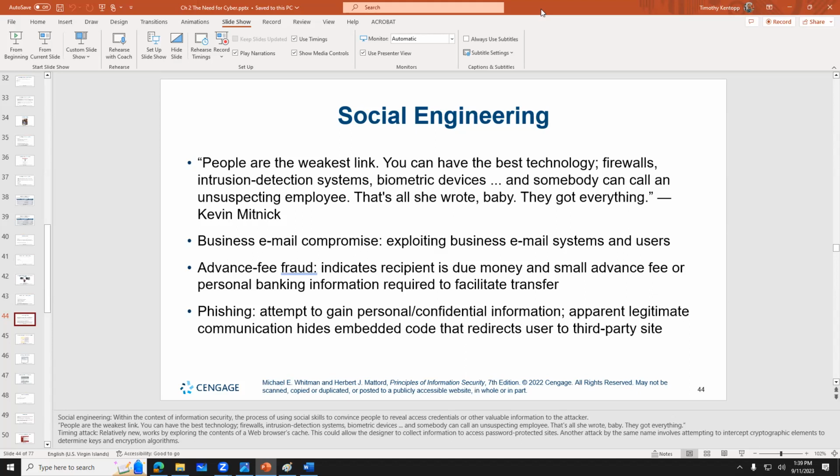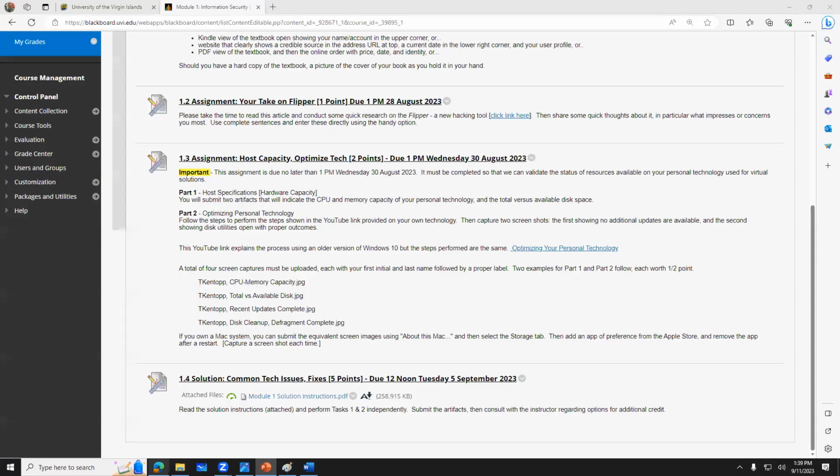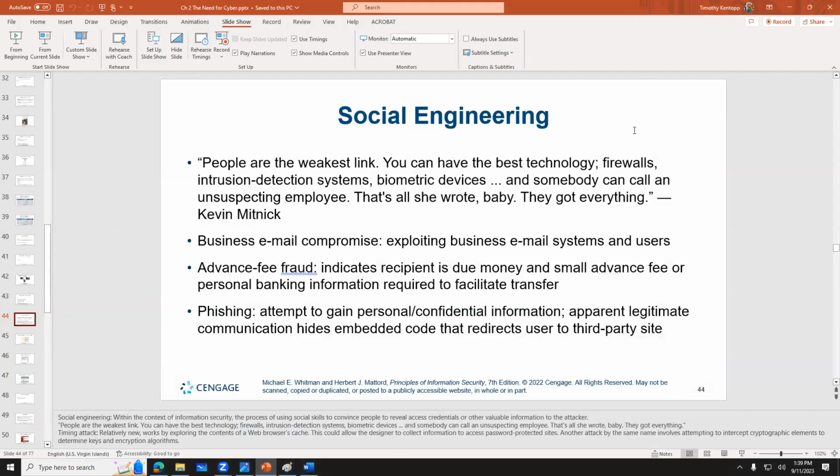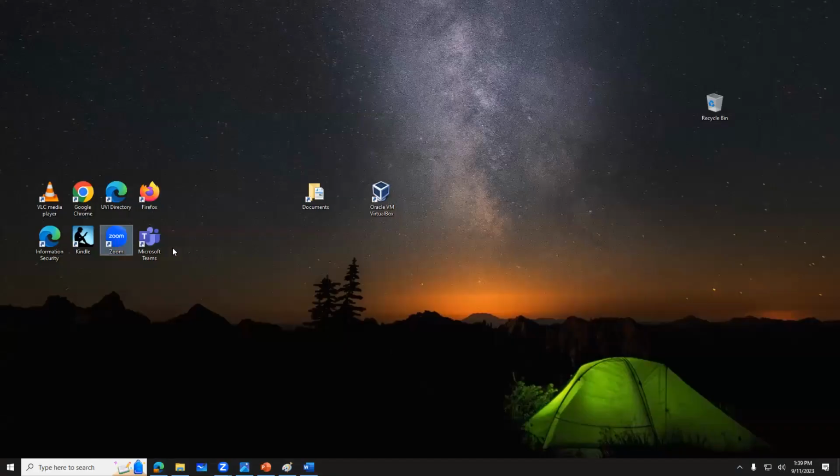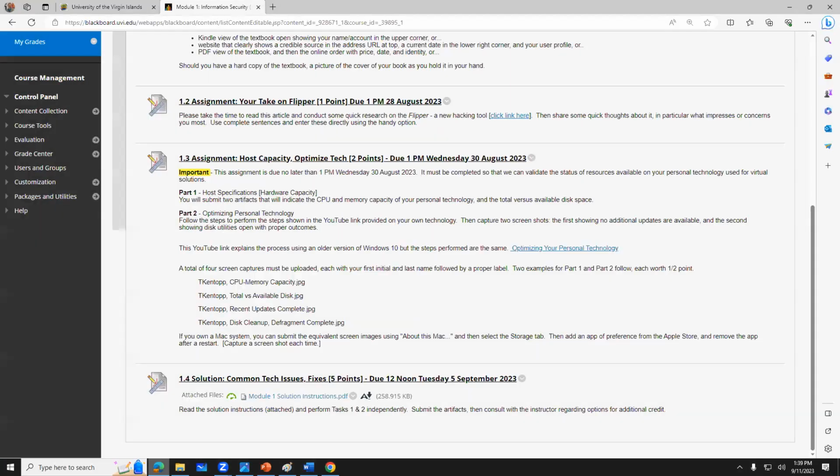One of the realities of phishing attacks and web exploits is that all you have to do is go to a website. Let's go to a basic website here. Let's go to Amazon. Oh, come on, taking too long.